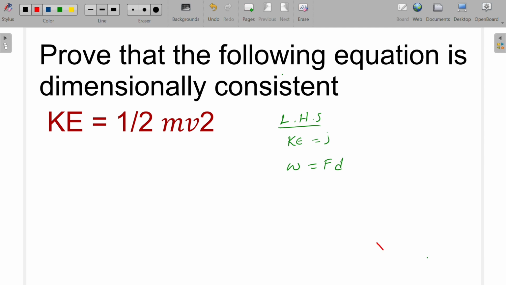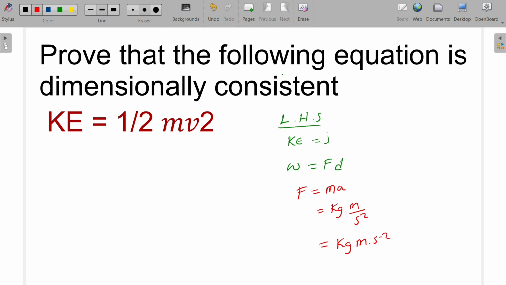So let's have that. Force, according to Newton's second law of motion, is given by mass multiplied by acceleration. Mass is measured in kgs, and acceleration is measured in meters per square second, like that. So that's what we have there in terms of force. All right. So this will be equal to kg. We can rewrite this in this format: kg m s to minus 2.